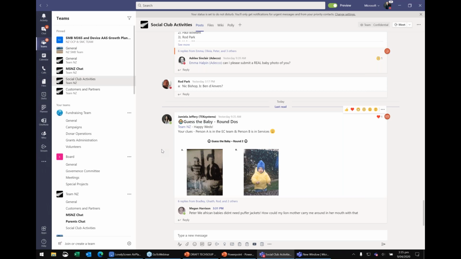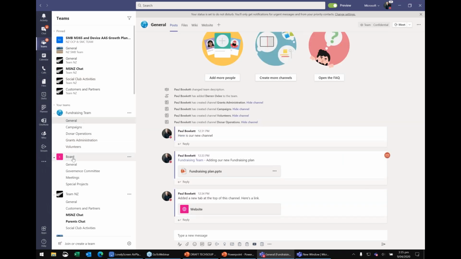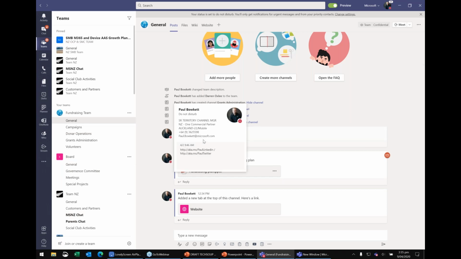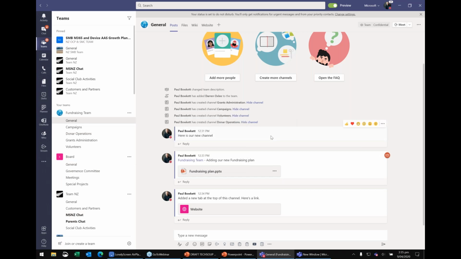So that's pretty cool. One of the things I did earlier was I created some teams specifically for this. So I created a fundraising team here and also a board team. I just went ahead and created those, super easy to do. You just simply click the create button down the bottom here. And I've gone and just added a couple of notes in here. There's nothing really that fancy about it at this point in time, but I can go and add more people to it, of course, from inside our company, but also external to our company.